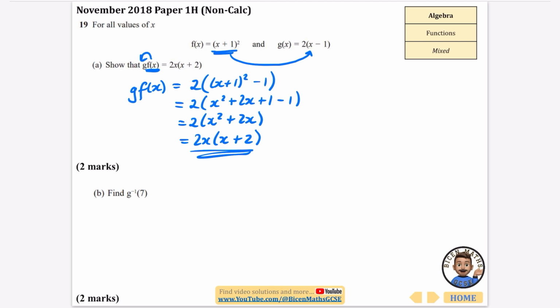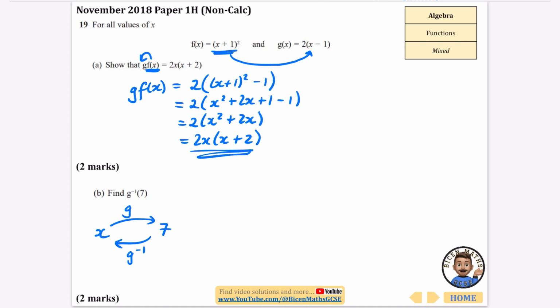Do you remember I said that if it says put 7 inside the inverse function, well, we know that if you make this thing equal to 7 and you find out what x is, it tells you what was originally put in. I wonder if I can explain that better. If there is some number x, you put it inside the g function and you get the answer 7. If you put 7 inside the g inverse function, you should get x. So we can actually just make the original function equal to 7.